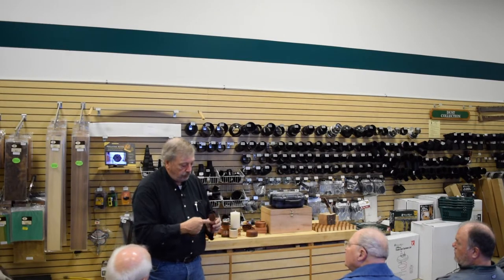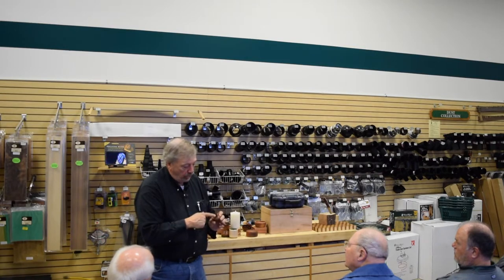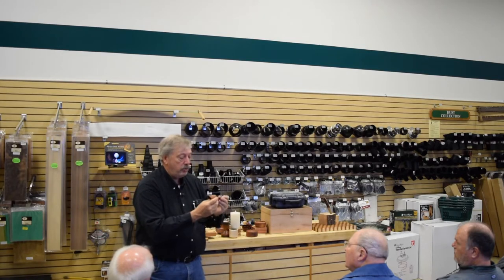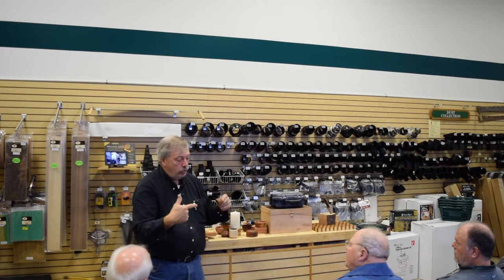Now, obviously, this is a prototype. When I do it the next time, I'll know not to leave this so thick. But this is something you can do, and these are really neat to do, and they're not hard because this is, again, between centers. You do everything here. But while this is still a block, you took your Forstner bit, you drilled your hole in here, and then took that off.